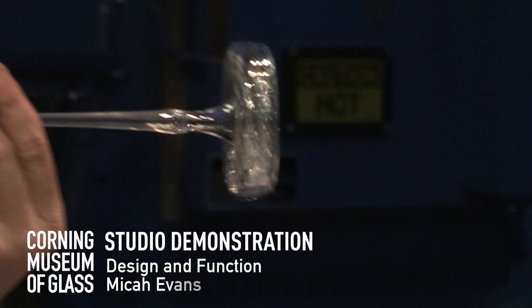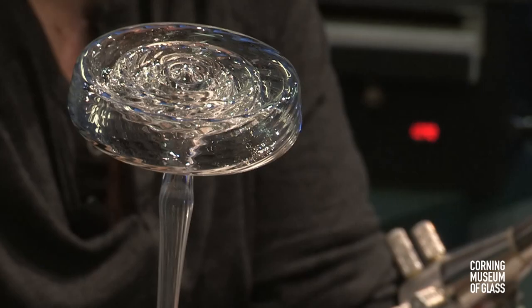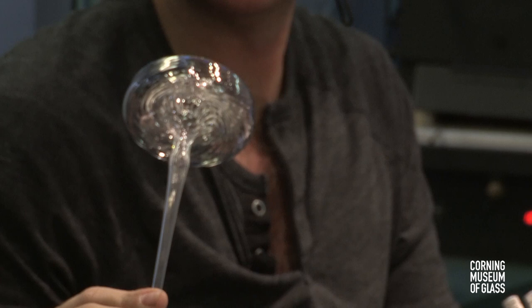So this is the form. The initial idea was like a water droplet into a pond, and how that is radiating circles. The scallop tubing really gives it a glitter. It grabs all the color that's around it and refracts it, which is really neat. I have the beauty of clear glass.